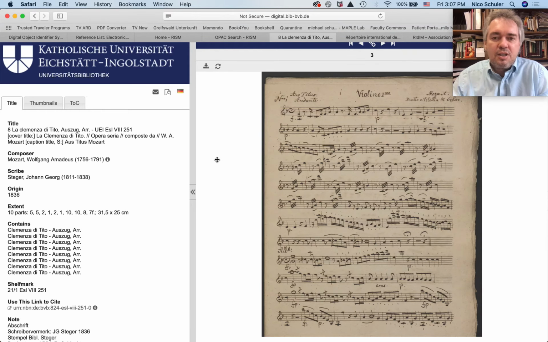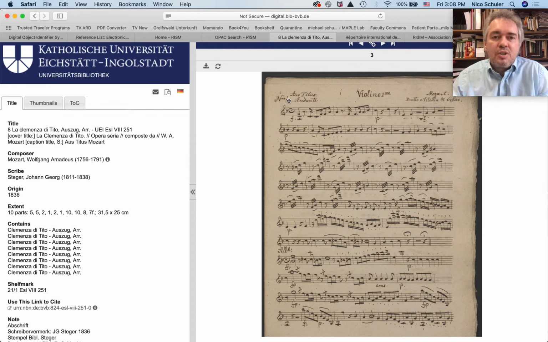So by clicking on that link, and I already scrolled here to page 3, but this is in a score that's not in Mozart's handwriting. It's written by Johann Georg Steger, who copied this in 1836. And so if you do research on different versions of this piece, then that is a primary source.